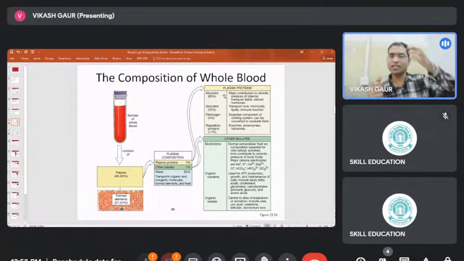And the other solutes are 1%. First are electrolytes, the normal extracellular fluid ion composition essential for vital cellular activities. Ions contribute to the osmotic pressure of body fluid. The major plasma electrolytes are sodium, potassium, calcium, magnesium, and the negatively charged electrolytes chloride, bicarbonate, phosphate, and sulfate ions. So these are electrolytes which manage the electrolyte balance and acid-base balance of the human blood system.